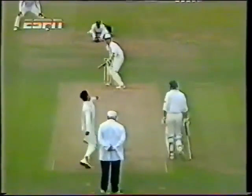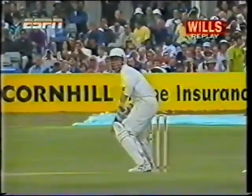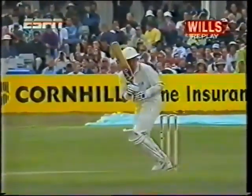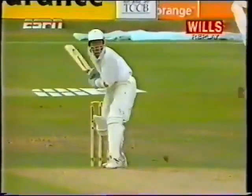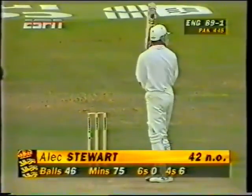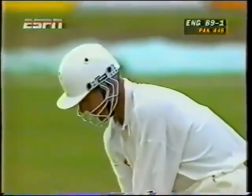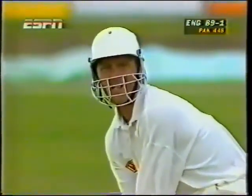He strays on leg stump, just short of a length, and Stewart picks it up very well through mid-wicket and times that. He's a very good timer of the ball, and that races away for 4. Just the sort of bowling Alex Stewart likes to face, the ball coming onto the bat, no great seam or swing movement. And Wasim Akram forced to change the field. Alex Stewart made 118 and 143 in that famous Barbados Test match, Kensington Oval.